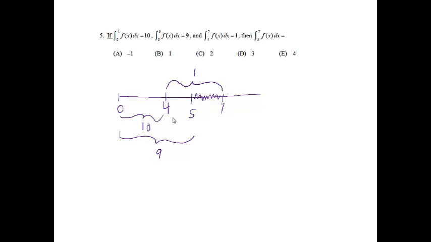Okay, so just a few things that I can notice here. First of all, I know this whole thing is equal to 9. This part is equal to 10, so this part right here would have to equal -1, because then 10 minus 1 would give me 9. And then from here I notice, okay, this is -1. I need to figure out what this would be so that the entire integral is going to be 1. So if I had made that be 2, then notice 2 minus 1 would give me 1. So my answer is going to be 2.